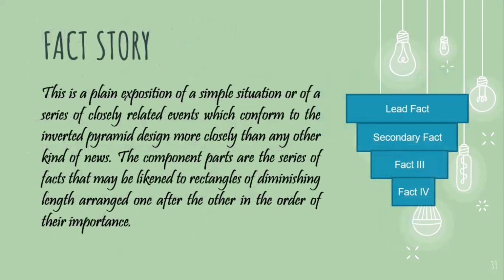Fact story. It is a plain exposition of a simple situation or of a series of closely related events which conform to the inverted pyramid design more closely than any other kind of news. The component parts of the series of facts may be likened to rectangles of diminishing length, arranged one after the other in the order of their importance. The key to proper arrangement consists solely in judging the relative value of the data at hand in grouping them in their respective order.